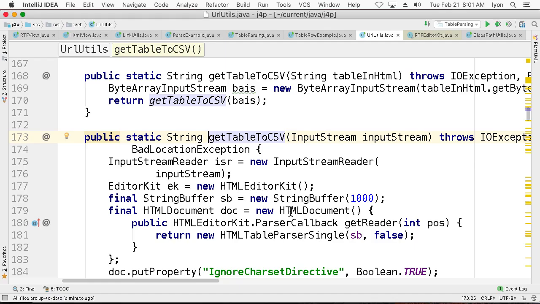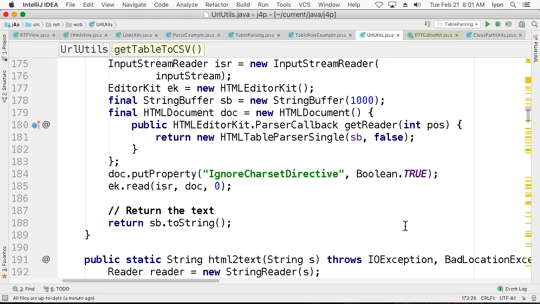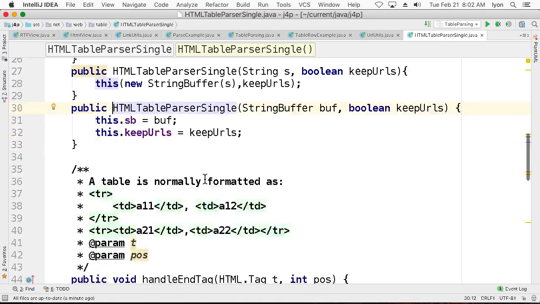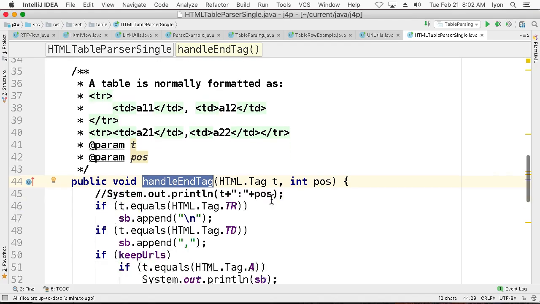The HTML editor kit will create a document from the reader, and then create an element that we can read directly. This thing called the HTML parser takes the string buffer and proceeds to do parsing, handling the end tag when an HTML tag comes in, and the beginning tag.